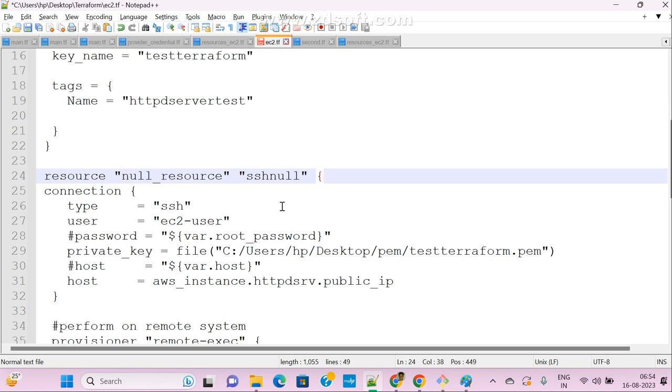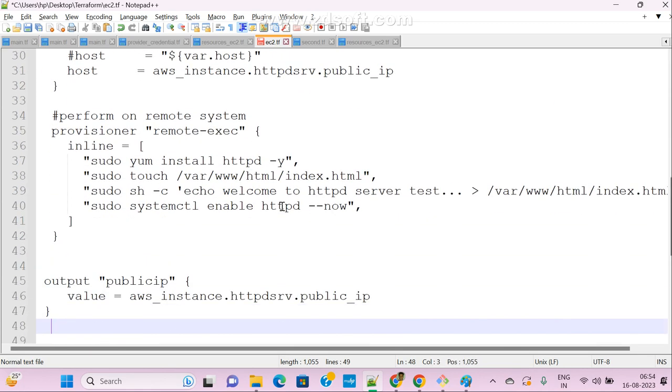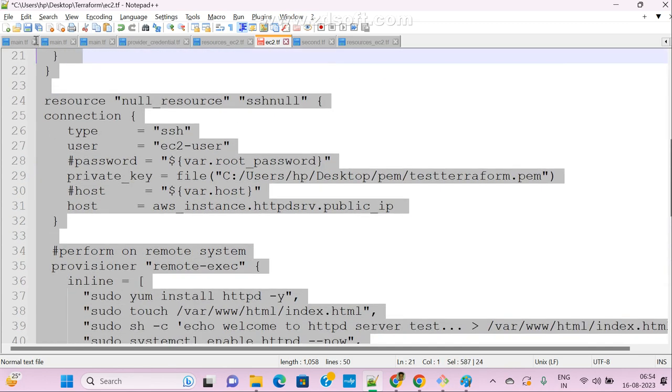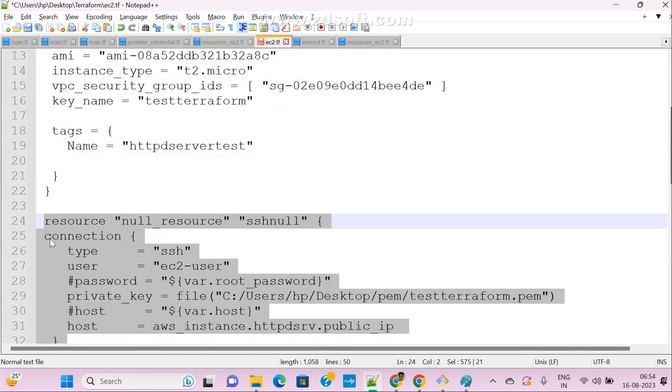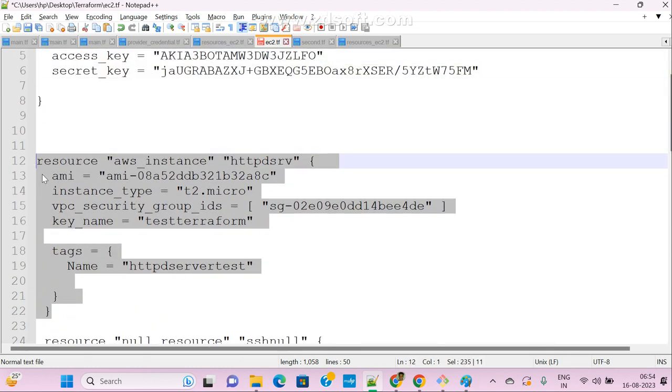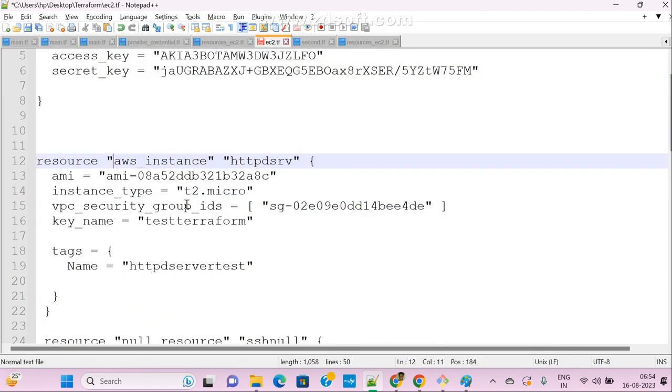That's it. It starts here, and we need to close here. Now, any doubt? This is the sub block, a sub resource, but this is not your actual resource. It acts like an actual resource, but it is not. This is our original resource, your actual resource, aws_instance.